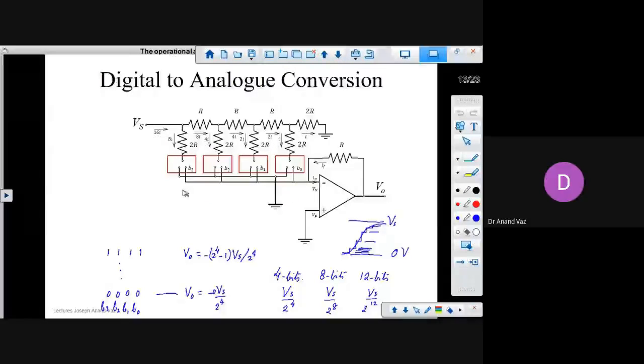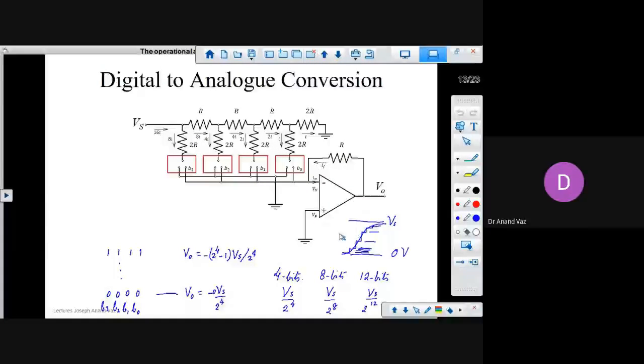These switches actually play the role of the digital representation of numbers. So this is the digital domain. Usually we put these switches on or off through the computer, in the sense we can send out a word or we can send out a byte. So here representatively we only got 4 bits, so it's just a nibble. But in actual practice you may have a byte, 8 bits or 12 bits or 16 bits, depending upon the ability of the digital to analog converter.